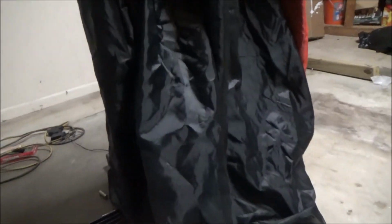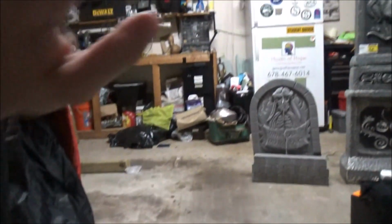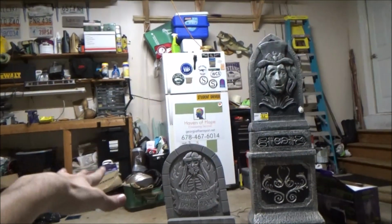Because literally, Grave Mourner's poles are just like this, but where it attaches, the piece is exactly like that, but it's clear, so it snaps. The worst spot, because Grave Mourner's head and body is like 10 or 15 pounds. It's heavy, and for that clear piece to lift that whole thing up, and she doesn't even go all the way to the floor and touch all the way, so she's just always hanging up a little bit. So there's always stress on that.